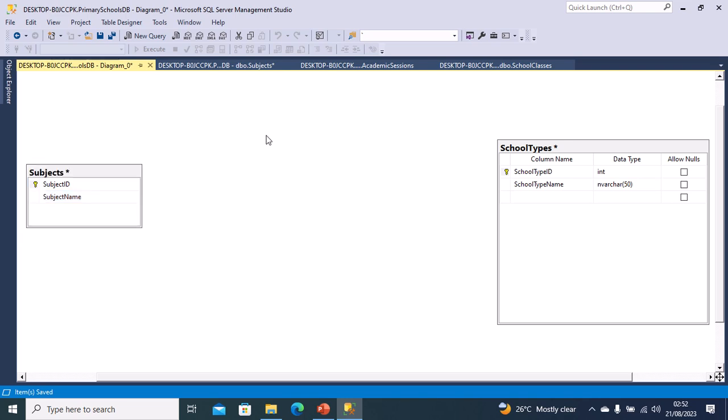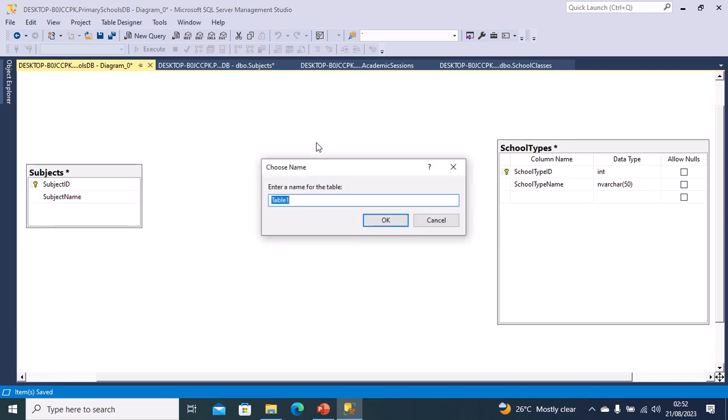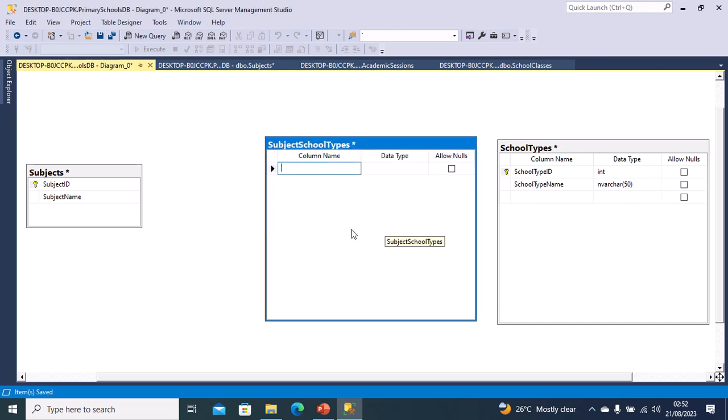So, right click here, new table. I'm going to call it subject school types. So we are going to have ID, that type is big int.